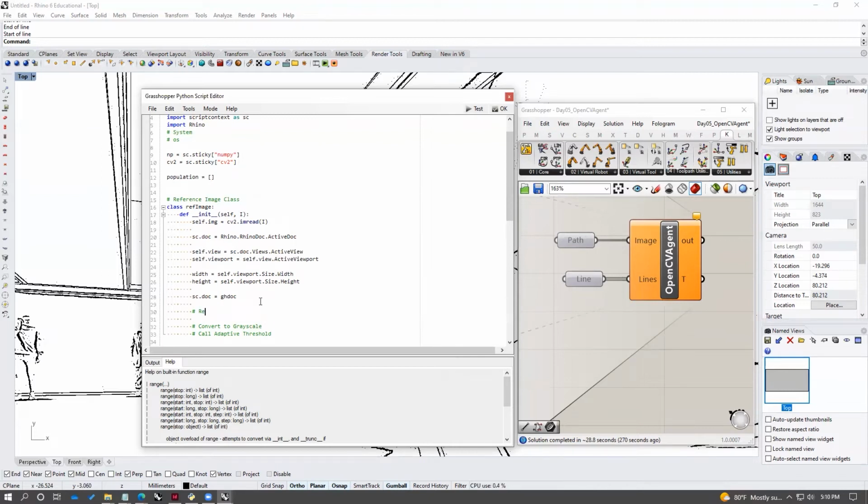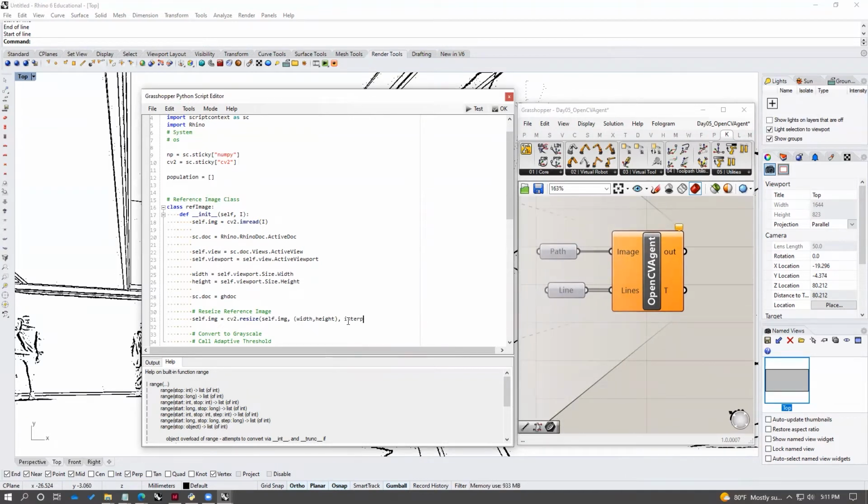And we can resize the image. So resize, or let's even just say self.image equals cv2.resize. And if you remember, our resize method is going to take a source image, so self.image, and then dimensions. So dim, we don't have to specify dim, we can just open parentheses and say width, height. And then we just need to specify an interpolation type. So interpolation equals cv2.INTER_AREA. Close those parentheses, and we now have our resized image relative to the viewport.